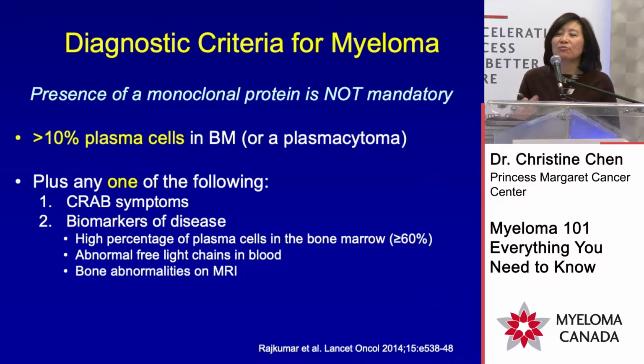But there are also now 3 extra biomarkers that we test for. Even if you feel well and you don't have CRAB symptoms, we're still going to look for these because they predict that you're going to need treatment sooner rather than later. So we don't wait until you have anemia. We don't wait until your kidneys go off. We start treating you based on these markers. It's not important to really know what they are, except that it's changed how we follow people a little bit. It does mean that we test people with MRIs a little more frequently than before, because it's much more sensitive than X-rays at picking up subtle bone lesions.